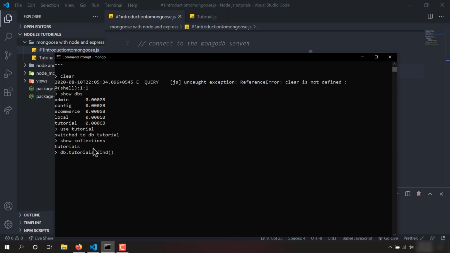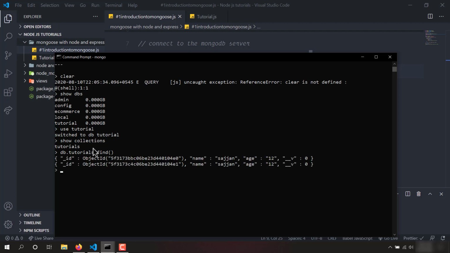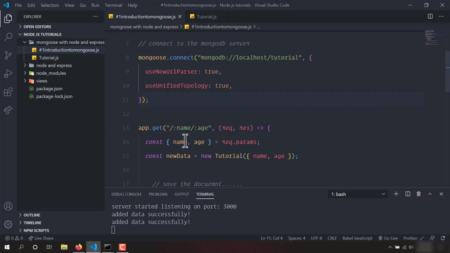What this find does is it gives all the data that is present in this collection. If I hit enter, as you can see, we have two data, and it has automatically generated a random id for us, and we have the name Sajan and age of 12. So it is confirmed that it is storing the data.